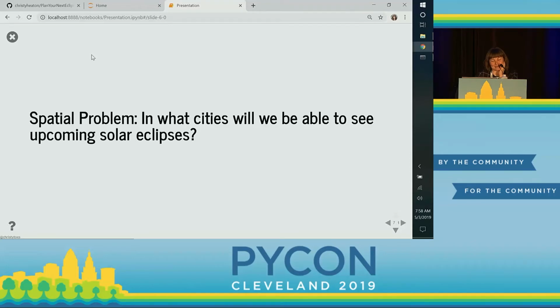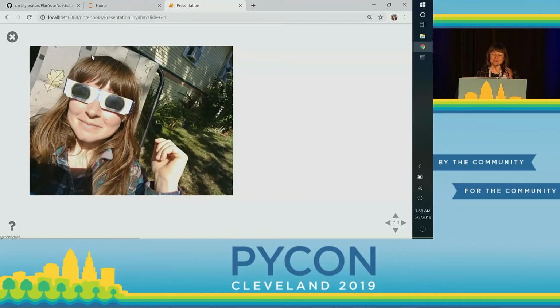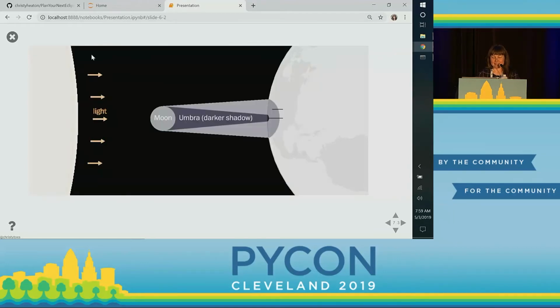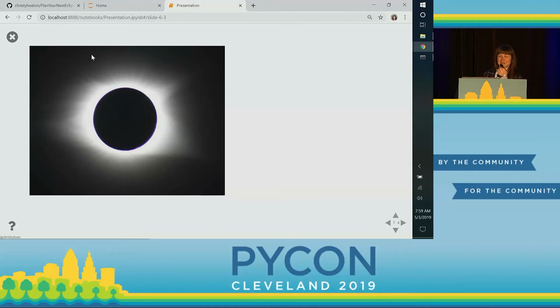But this topic is really fun because what really got me into it was the eclipse that happened on August 21st, 2017, which is my birthday. I live in Seattle, so I went with some friends to Oregon to see the totality. If you're not familiar with what a solar eclipse is, it's what happens when the moon comes directly between the sun and a point on the Earth. And when this happens, you can look directly at the sun and see something that looks like this. Did anyone here see the totality? Yeah.